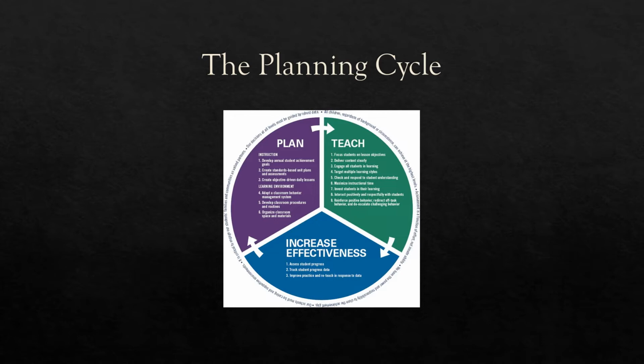If I start to learn on Tuesday morning that students really didn't understand what we tried to get done on Monday, then I've got to go back. I may have to reteach and hit some stuff again on Tuesday that we did on Monday. That's part of it. The formative assessment piece is really within that green wedge, that teach section. That's within the lesson, within the moment, within that instructional unit. And so that's going to be there. So these two pieces, the formative and summative, are in different parts of the planning cycle. And since we looked at this image before, I thought I'd bring it back to illustrate where these pieces fit.